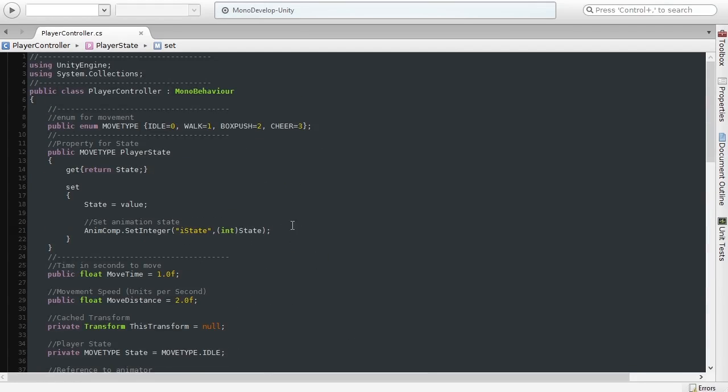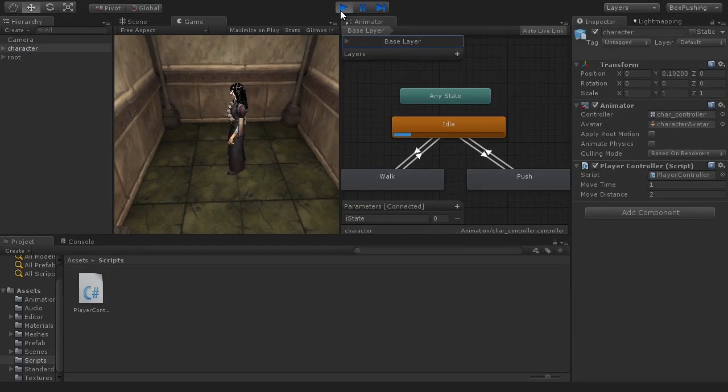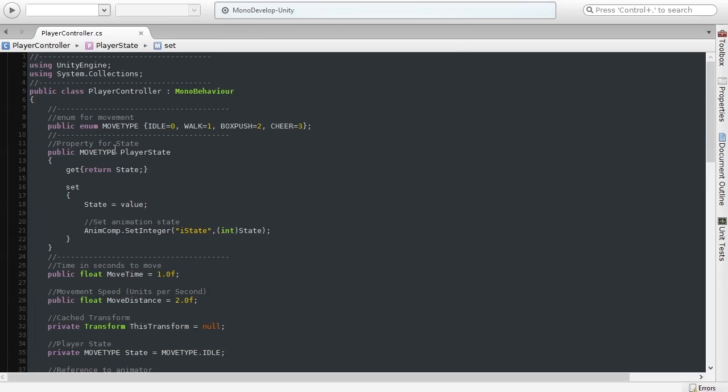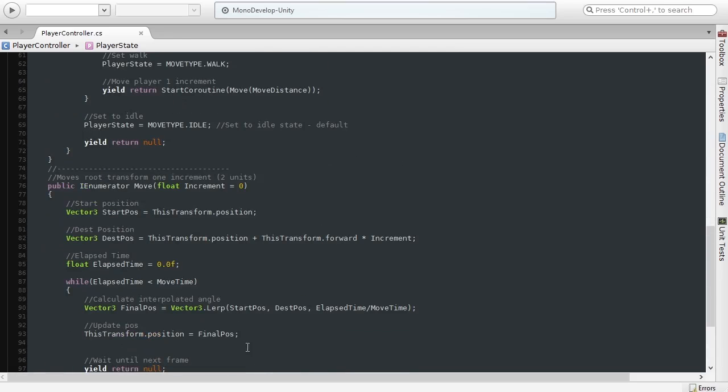I'm going to come back to this code, but right now let me just minimize this and press play and see what's happening. When I press play and I press the W key on the keyboard to walk forwards, you can see the player starts walking and we update that iState variable, and when I release the key we go back to a value of 0, and that really is this player state property taking effect. So that's how player state works. Next I'm going to scroll down and explain what some of these other features are doing and how they work.